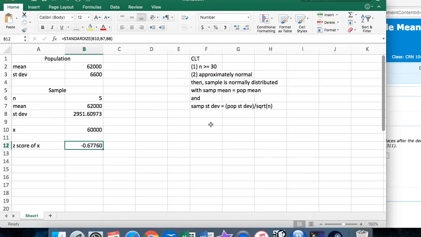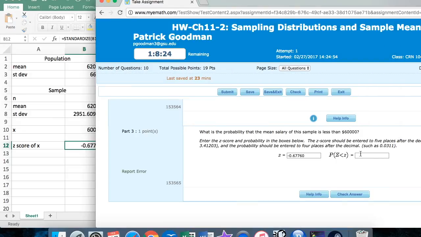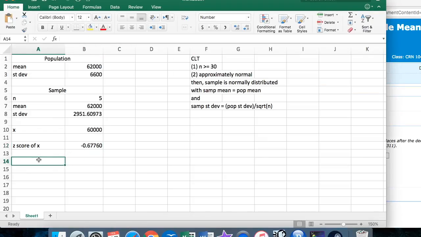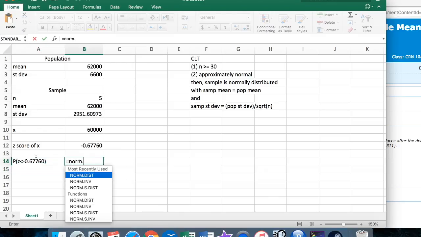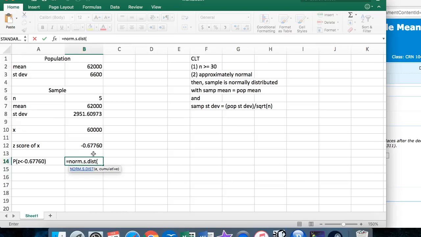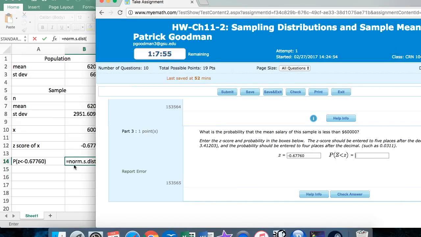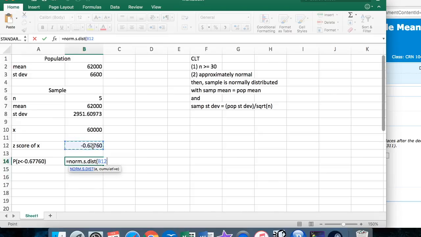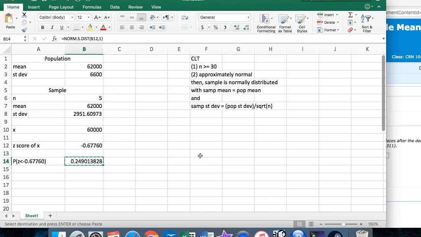Sometimes it can be kind of annoying to do this. And then our probability that the z-score is less than z. Well, remember, if we have the z-score, what should the probability of a z-score less than negative 0.67760 be? Well, it would just be equals NORM.S.DIST, right? Remember it's standardized, so for z-scores we can use NORM.S.DIST. It should be less than, so this means we don't have to worry about any complements. Click on your z-score and there you go, around 25%-ish. So copy this guy over.